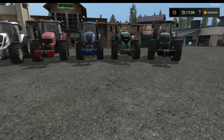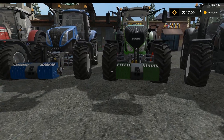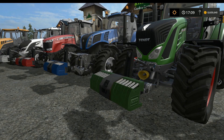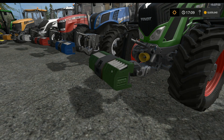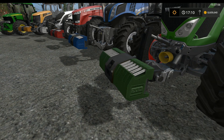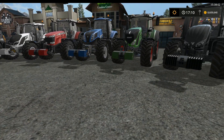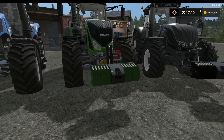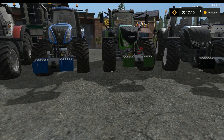Glad to have it back. They've changed the script on this as well as the appearance. The script originally was based on adding weight to the front of the tractor. But this time, they've added it as mass to the front of the tractor. One of the things that was always frustrating in FS15 was you'd get your tractor set up, you'd go do some stuff, close out the game, and the next day when you came back, all the weight off the front of your tractor would be cleared out and gone. That had to do with scripting it as weight. Now, scripting it as mass, when you shut down the game and come back in to your game save, your weight is going to be the same on the front of your tractor. A welcome adjustment there as well.